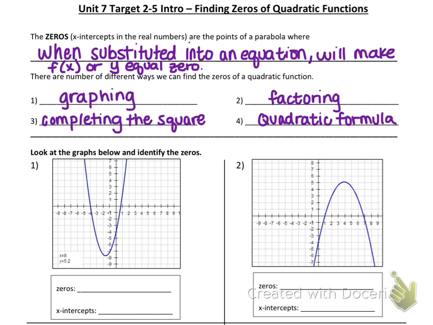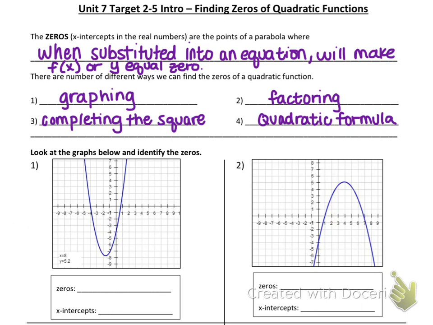So today we're going to get started on finding zeros from graphing. In our first example, we're going to look at the graphs below and identify the zeros. Just a recall, last part of the unit when we were talking about the zeros, we referenced them in terms of the x-intercepts. And the x-intercept is where our graph crosses the x-axis. So that's where our graph is crossing this axis right here.